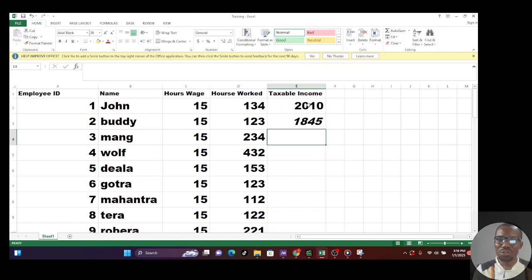So if you select this, for instance, and bring your autofill handle here, you see that once you drag it down, it will also work perfectly. At the end of the day, it gives you all the calculation. Or some people might decide to use the longer version again. I know I can copy this, maybe just copy only this one, and then after copying, you select all to the end and just paste, and it will also give you the same calculation.